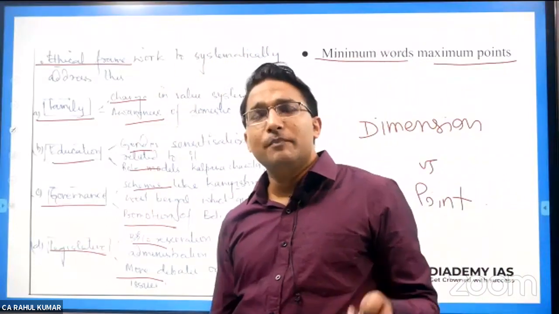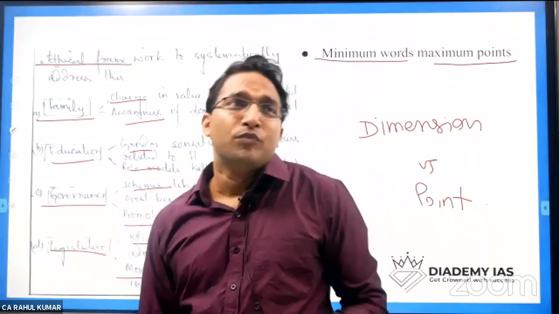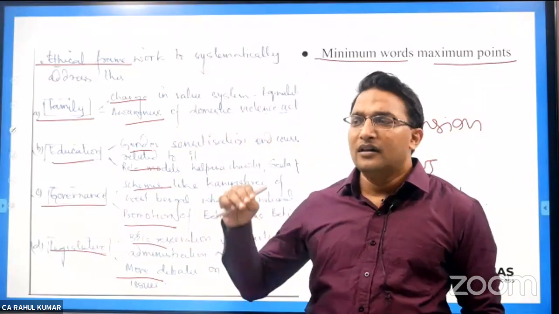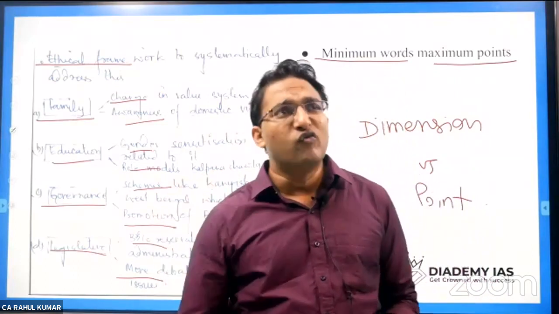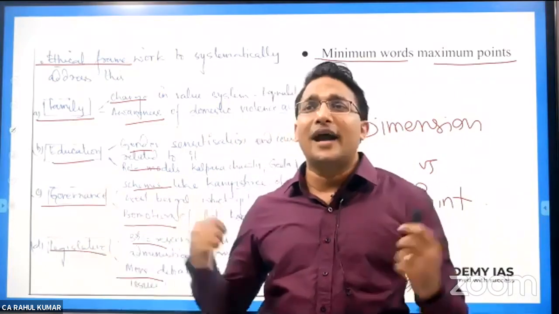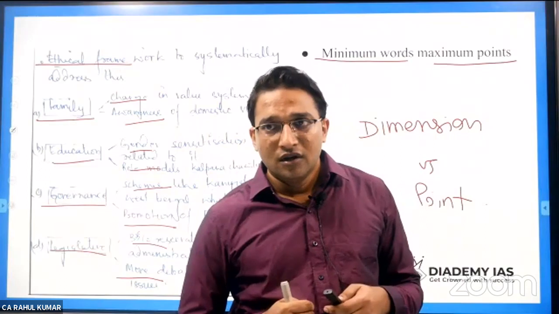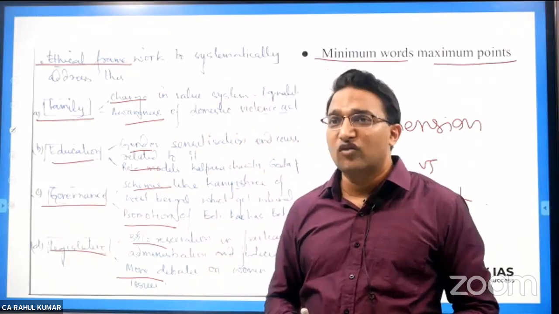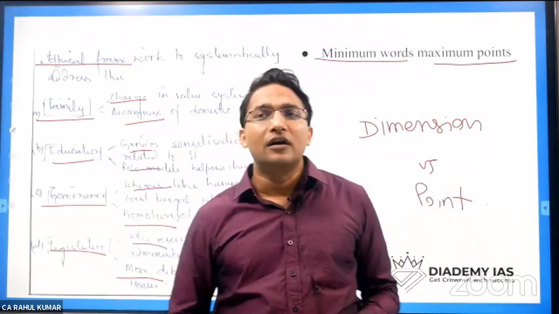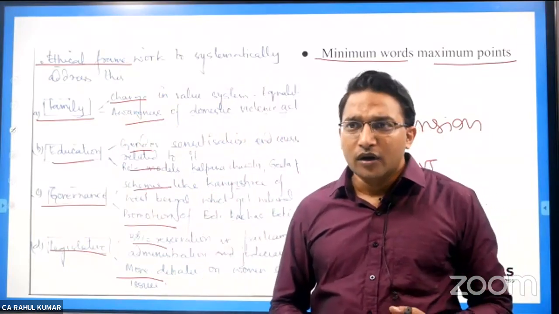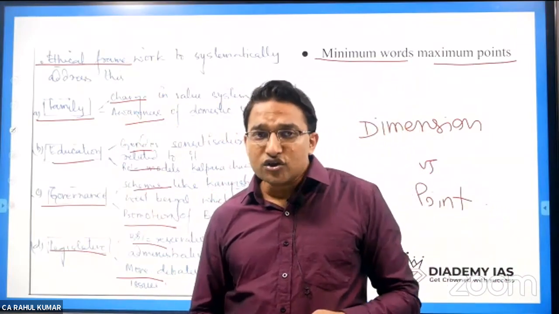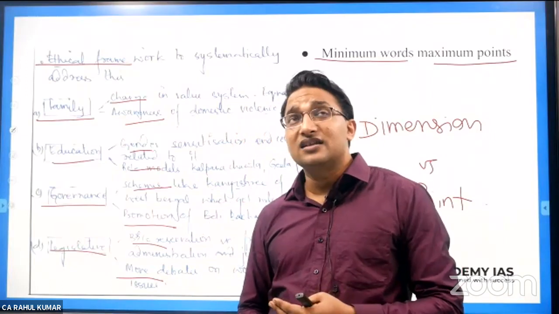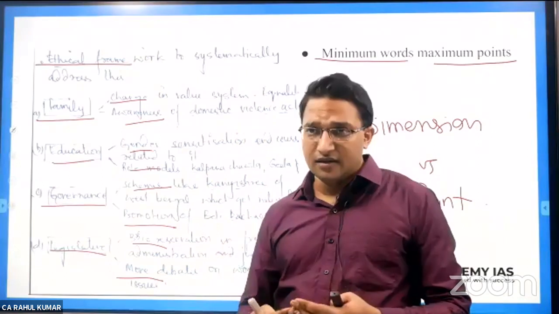Okay, so there's a big question, when people say, sir, there are some topics on which I have a lot of data. For example, the topic of women. Sir, I have a lot of data on women, where should I start writing from? Sir, if anyone asks me the question why there are high crimes against women, I have so many points. From where should I start writing? So my friends, first, this thing is not to be done in the answer writing. Rather, this thing has to be done at the time of your revision.